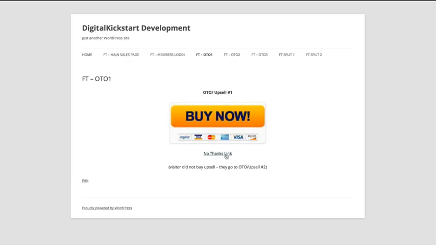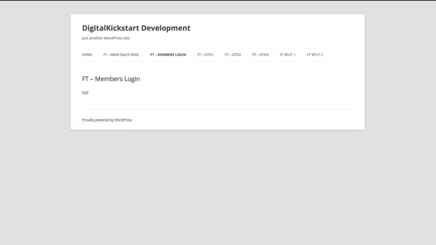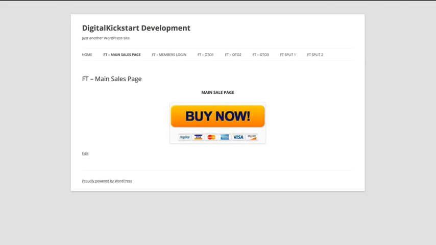Now, the no thanks link, you need to put that in there. The logic works like this: if they click on the no thanks link, that means they did not buy, right? They only go to your next one-time offer page if they click on the buy now button and buy, and then they get redirected to the next one-time offer in your funnel. Then we know that they bought. If they didn't buy, we know through this link. It just cookies the user and says they clicked the no thanks link, and they're not going to get tracked. You can do that all the way through your entire sales funnel, and that's how it tracks.